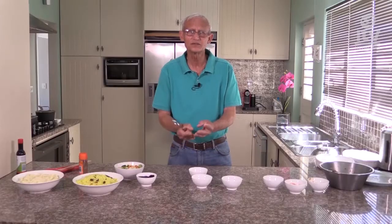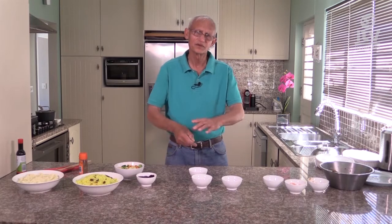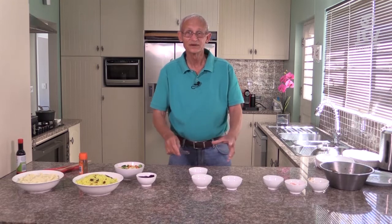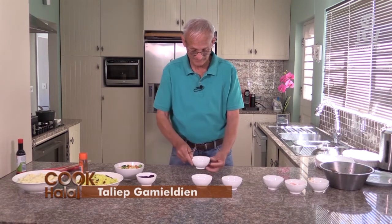My next step of my process is I'm going to mix my maizena with a little bit of water, which is about a quarter cup of water, and I mix that into my steak, just to thicken the sauce a bit, because you don't like it when you dish up and you have a runny sauce. So that is what I'm going to do now.